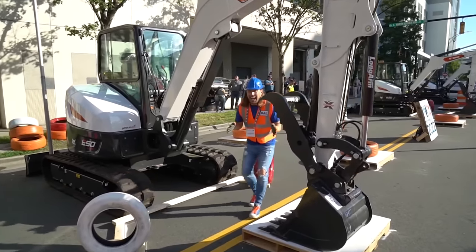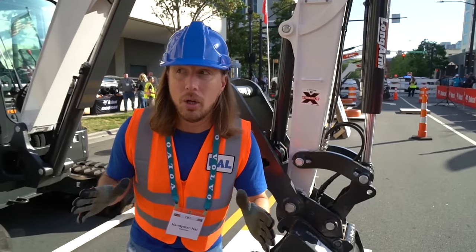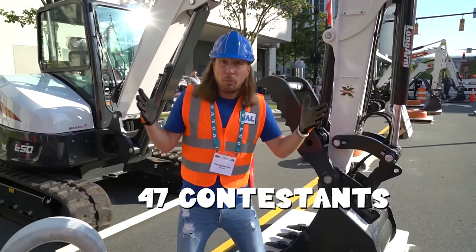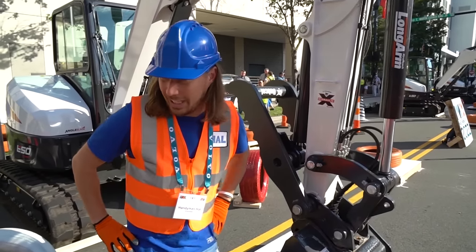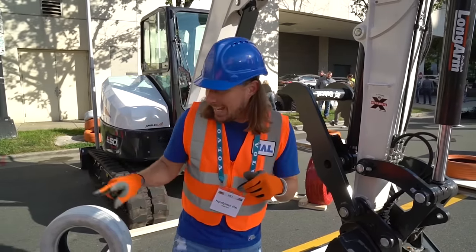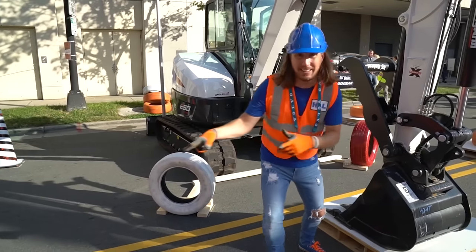We're here at the mini excavator competition. This is really awesome. They have over 47 contestants who come from all over the country to compete in this. This one looks a little complicated, but this is what they have to do. They have to take the mini excavator, and they've got different tires around here, and they've got to stack them like a pyramid, like this one right here.